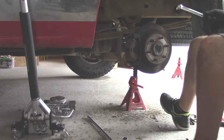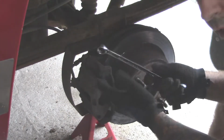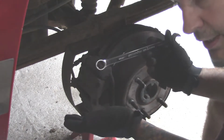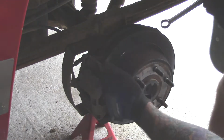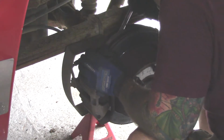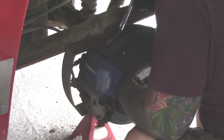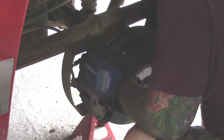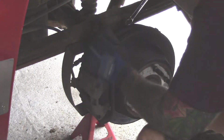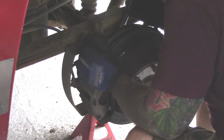Oh my, I'm going to have a head full of rust before this is done. So this is just another fine example of persistence paying off. I didn't know if it was going to pay off or not, to be honest with you this time, but that's it. You get a little bit of ingenuity and imagination. And just because it's apart doesn't mean that's a good thing. I've got to get it back together. We've only just started.